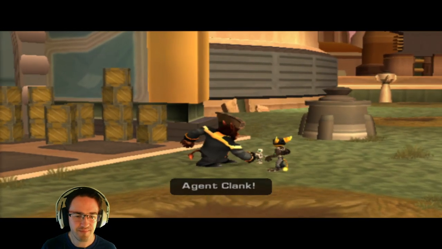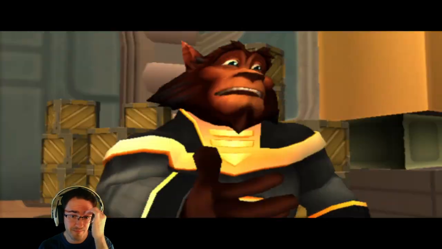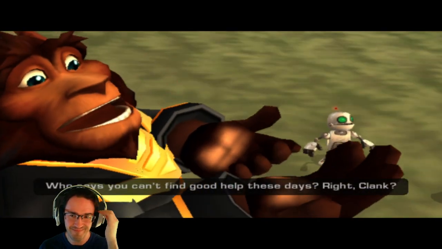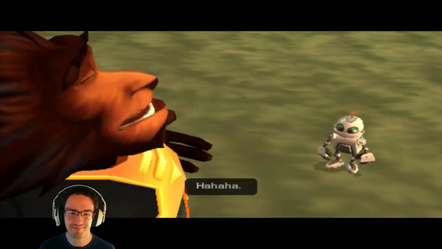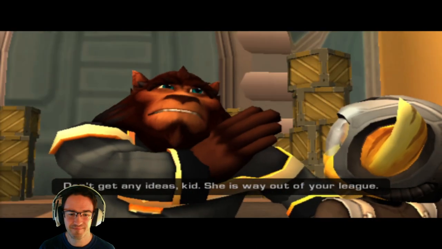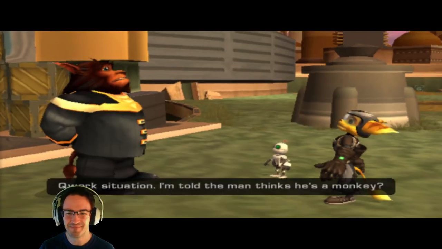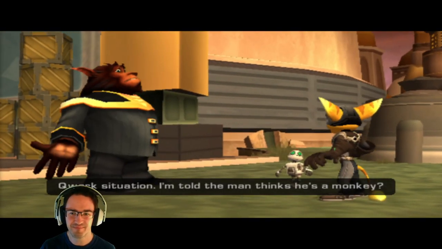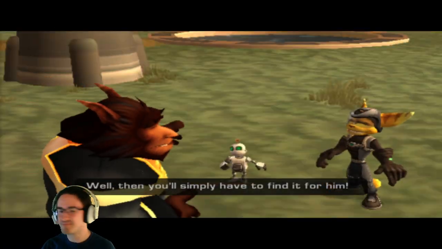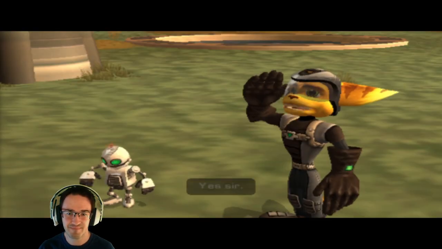Agent Clank, you're even more impressive in person than you are on the holovid. And I must say, I've never seen a chauffeur fight like you do, son. Who says you can't find good help these days, right, Clank? Sasha's told me a lot about you. Don't get any ideas, kid. She is way out of your league. Sasha filled me in on the Quark situation. I'm told the man thinks he's a monkey? He has lost his memory, sir. Well, then you'll simply have to find it for him. We need our star player back in the game ASAP. Is that understood? Yes, sir.